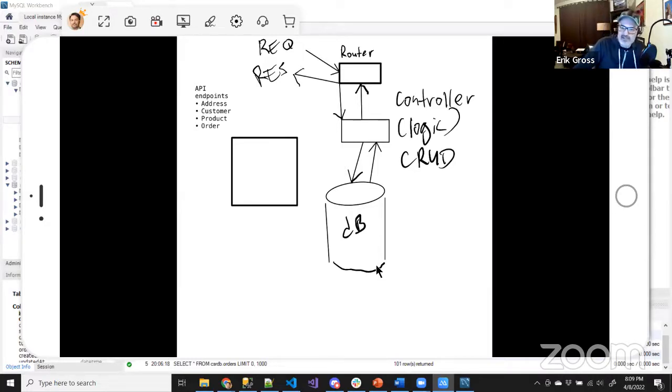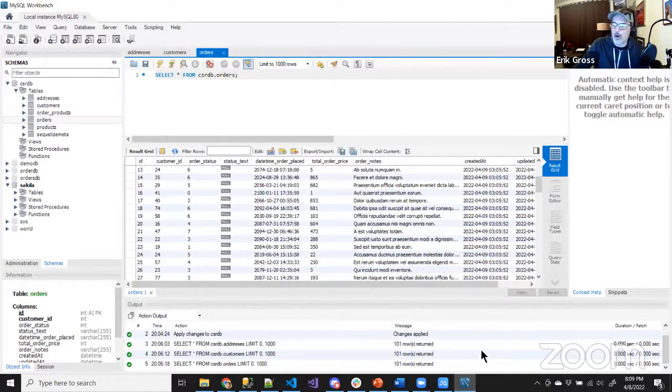Connecting to databases, in fact, connecting to any external server is almost always a pain because there's authentication involved. So what I need to put in here is the username and password and such, so that when I send requests from my controller down inside here, I'm authenticated and allowed to hit the database.